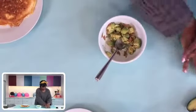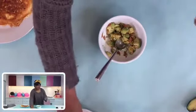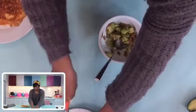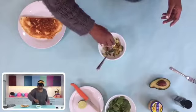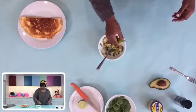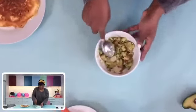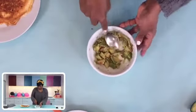I'm just gonna roll this to get the juices out of the cells inside of it. I'm gonna use the same knife and good kitchen skills that I used to prepare my avocado. And I'm just gonna squeeze a little lime juice into my Fab Lab kitchen guac. Just a little, not too much. Perfecto. And then I'm gonna mash it up just a bit. This, friends, is the simplest recipe for guacamole. Super inexpensive, very fast.